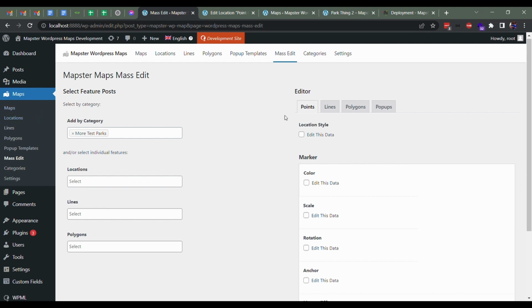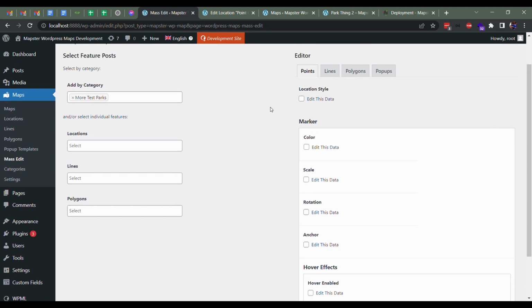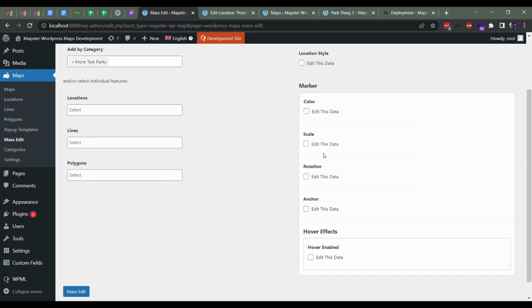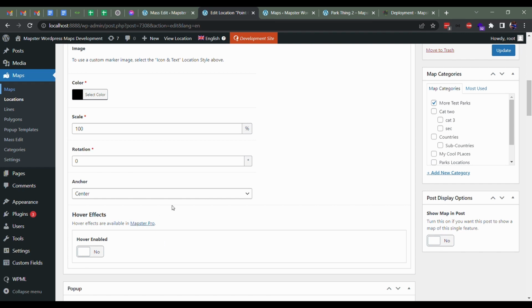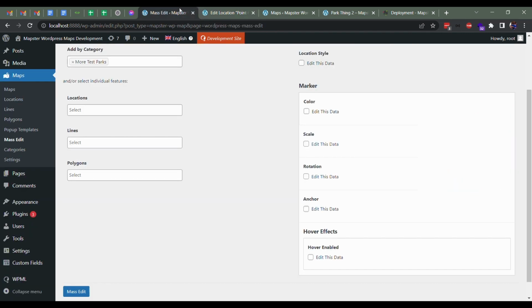Points corresponds to locations. I'll probably change that, and this will probably say locations when you're looking at it. But locations, lines, polygons, and pop-ups. So we do have each feature type, each geography type, and then also pop-ups, which exist in each one of these, but that kind of keeps it organized. If you are used to making locations, lines, or polygons, you will recognize all of these. If you're at all unsure what one of these things is, I would recommend that you come into this interface and take a look at what they are, just so you don't accidentally apply the wrong style.